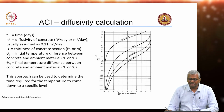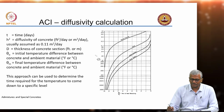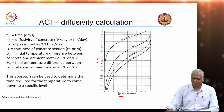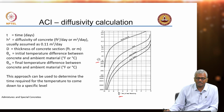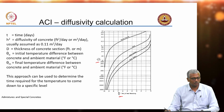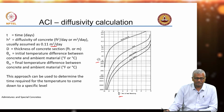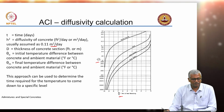So, that is what this ACI heat diffusivity calculation helps you with. It actually plots h square T by d square against theta m by theta naught. I will explain the terms here. T of course is the time in days, h square is the diffusivity of concrete, the rate at which heat flows through concrete. Here it is in terms of square of the dimension divided by time, so meter square per day, usually assumed at about 1.11 meter square per day.